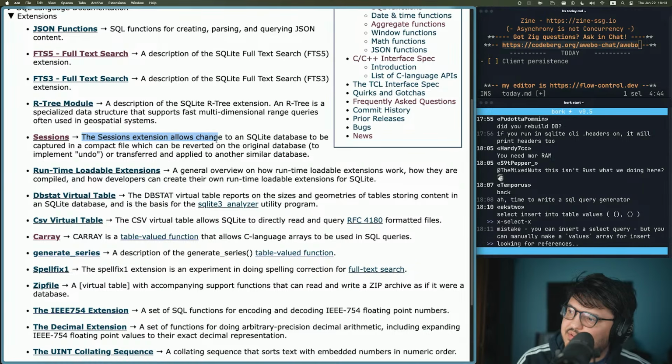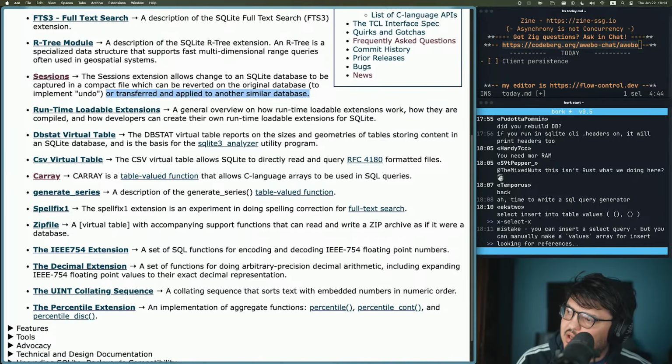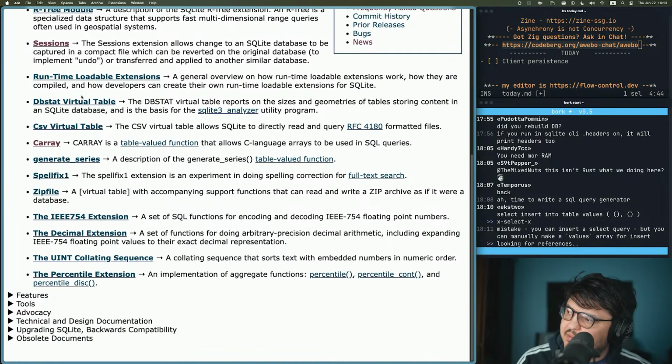Sessions, it allows changes to an SQL database to be captured in a compact file which can be reverted on the original database or transferred and applied to another similar database. Huh. But most importantly, it's this one, CRA.